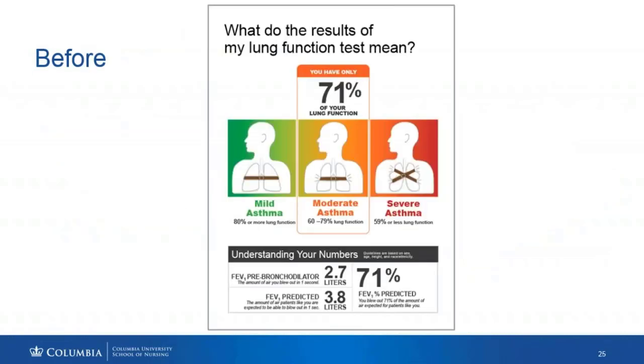So my illustration of that is that we were trying to show people the results of their lung function test. And in this case, I was really trying to just do a data display, right? Here's the value judgment. Here's how we arrived, these are the relevant numbers that are applied to that. And people hated this. Like, they really did. And they just felt this was overwhelming. I was trying to, with the layout of the numbers, communicate that it's 2.7 divided by 3.8 is 71%, kind of the implicit division by the layout. And it did not work. So I had to go back to the drawing board and figure out what to do.